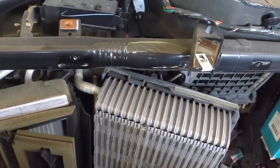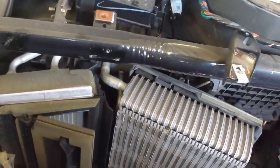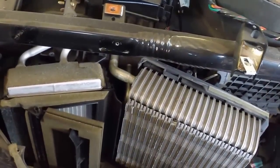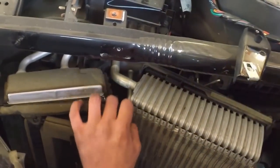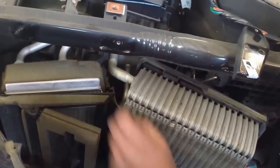It sure does. Look, the blend door is in the middle. Where's the cutter? Here comes the cutter. Looks like the blend door is in the middle. That works.